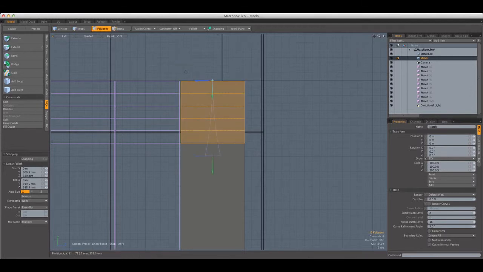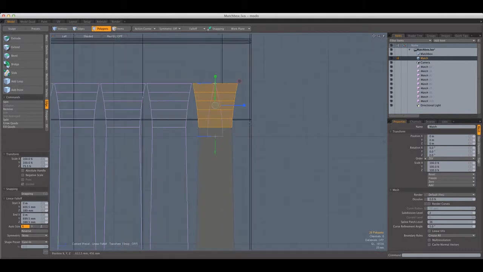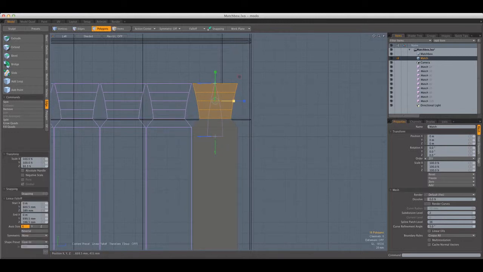And it's actually ease in. And we don't need this polygon.